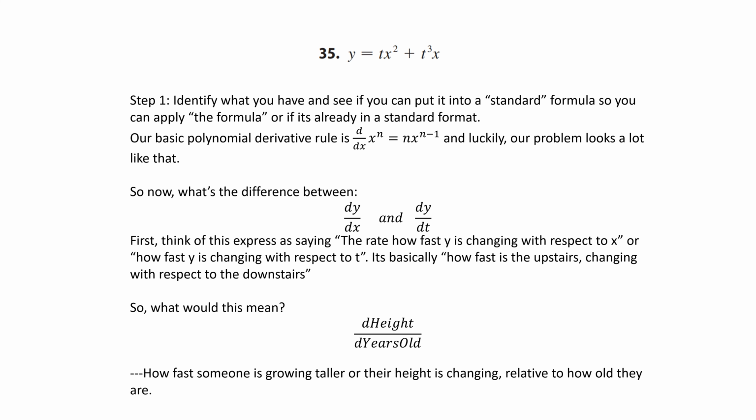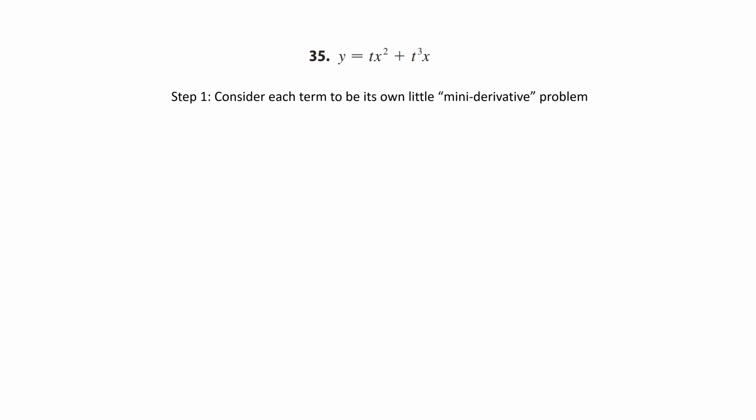So how does this help us with this problem? Well, on the next slide, we'll deal with that. Okay, so the first step is I like to think of each term as being its own little derivative problem. So basically I think of taking dy dx as taking the derivative with respect to x of that first term, and then the derivative with respect to x of the second term.